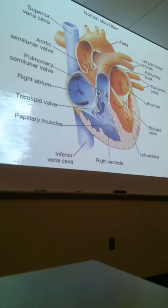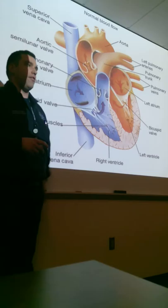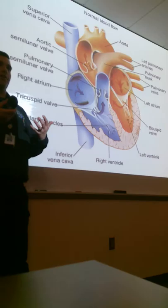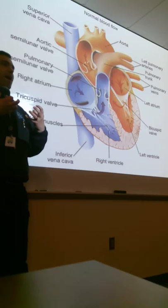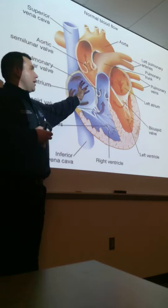That's the cool part. All right, so now we receive blood from the inferior and the superior vena cava. What's that other spot of the heart that I told you we receive blood from? Coronary sinus. That is the part after the coronary vasculature has sent oxygenated blood to the myocardium, and the myocardium uses it and returns it back through coronary veins to the coronary sinus, and it dumps back in here as well. Okay, and we'll look at a posterior view of the vasculature here in a minute.